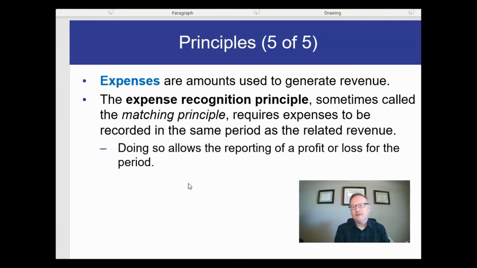Well, in the world of accounting, we recognize it at the time we provide the service. So if Mrs. Jones is paying me $100, and again, I'm making these numbers up just so I can do math, because like I said, I don't want people to think that accounting is a math class. It's really not.